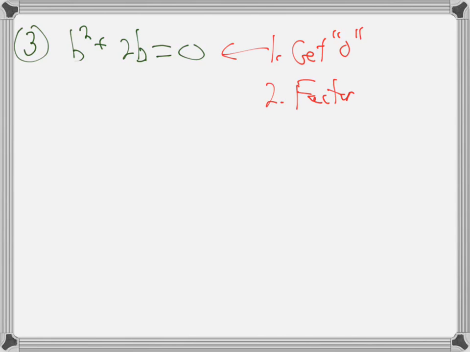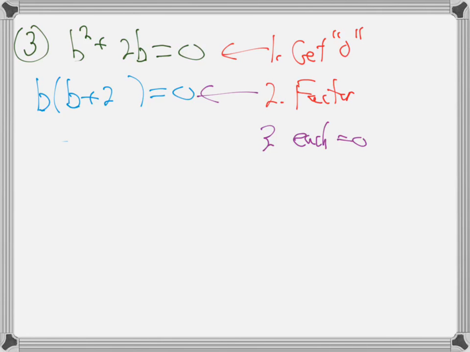Okay, so we take out a b, huh? Leaves b plus 2. We all good there so far? Right? That makes sense. If that b went boom and boom, it'd be b squared plus 2b. Everybody good? So that's step 2, factor. What's step 3? Each one equals 0, huh? So the b alone, that's the first one, and the other one's the b plus 2. Everybody tracking with me? Each one. So the b alone is 0, and that one's just done. Or the b plus 2 is 0. Because the two things times to be 0, either one could be 0 to make that true.